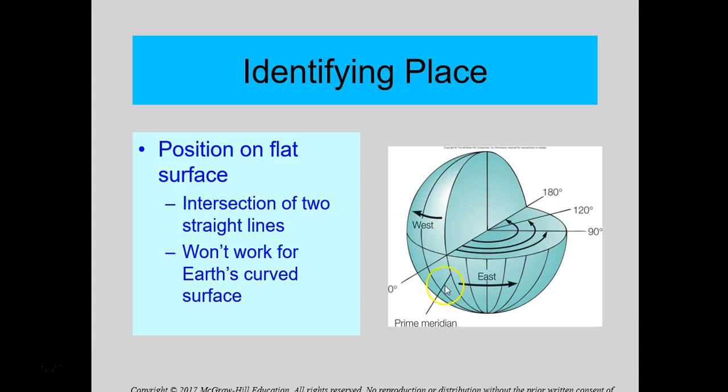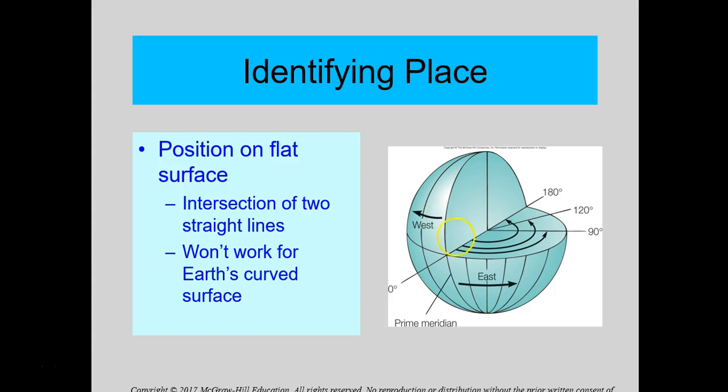When we want to go east and west, we use lines that run north to south, and we call these meridians. The prime meridian runs through a particular place in England, and we measure directions west of that all the way around to the international date line, which is out in the middle of the Pacific Ocean, off the east coast of Australia.